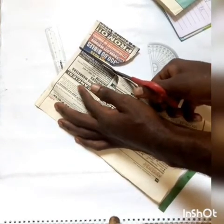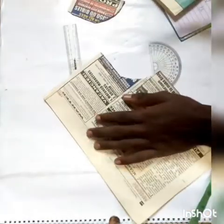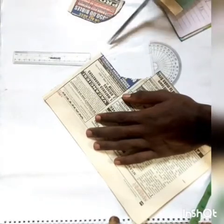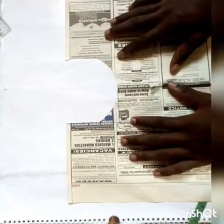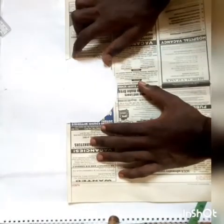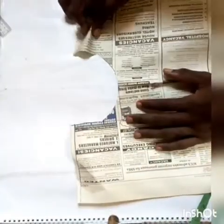Let's pick it up. We are done with that. Remember, this is our adjustment line. So that's it for that. I made a little bit of slight mistake. So when you open up, you got this. Don't be scared about this particular area, because this is where your adjustment is. So you have to put it in and put this side also in.